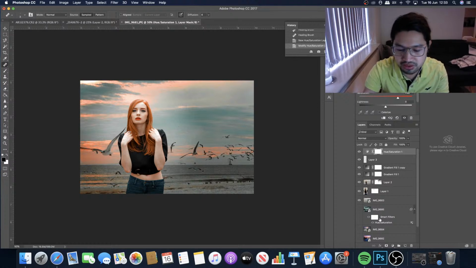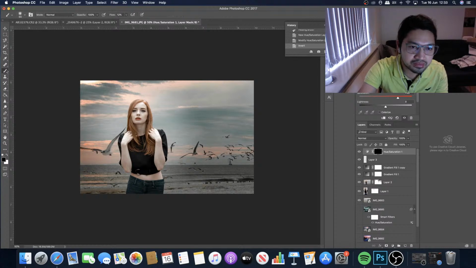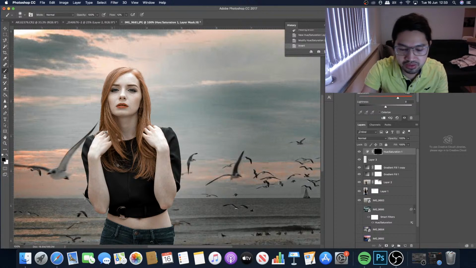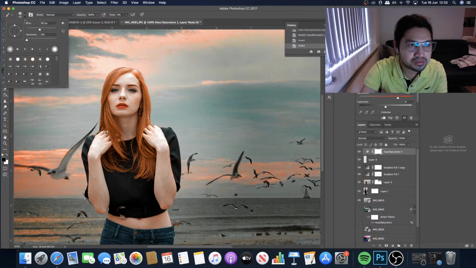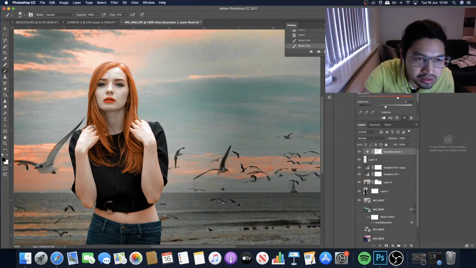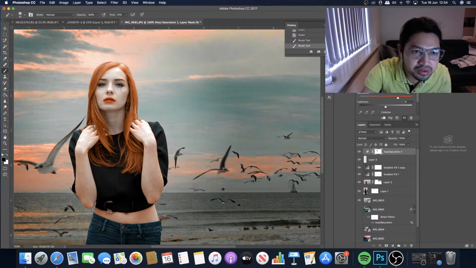Right, let's try and mask it now. Oops. We wanted to maintain the color of the skin tone, so that's why we're masking it.